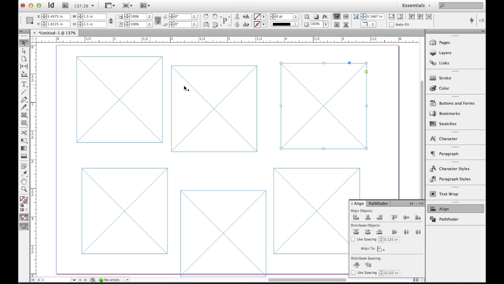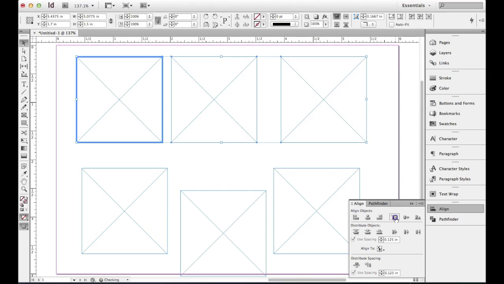Okay, so let's say I want all of these objects across the top to line up with the top of this object. What I'll do is select the three objects, then I'll click one more time on the object that I want to stay in place. That's called the key object. And so in this instance, I've selected the key object as this corner object, and I want these other objects to align to the top. So I'll use this Align to Top Edges command, and when I do that, you'll see that these two objects will snap up to that location.